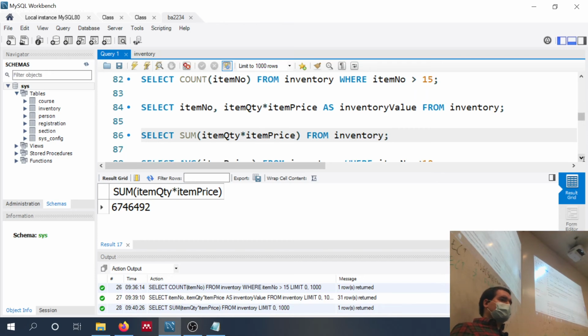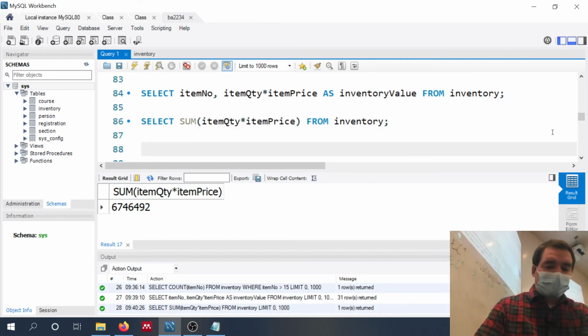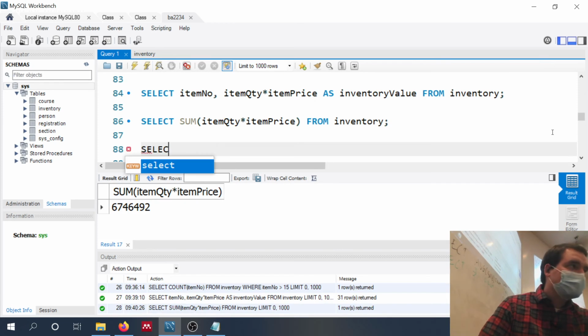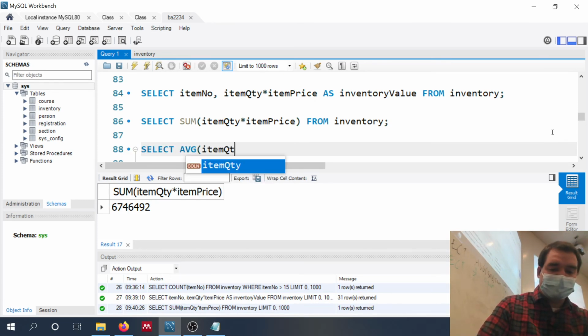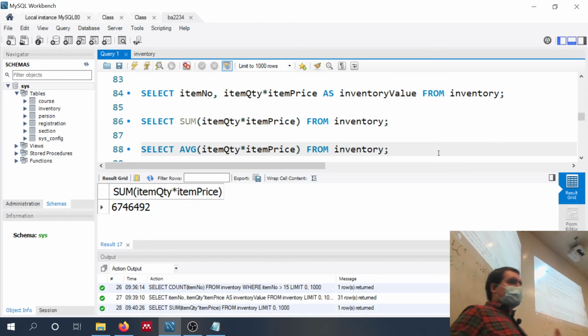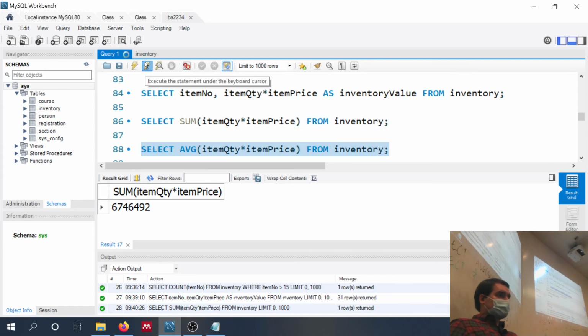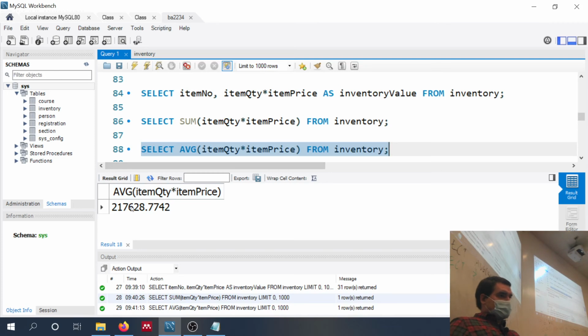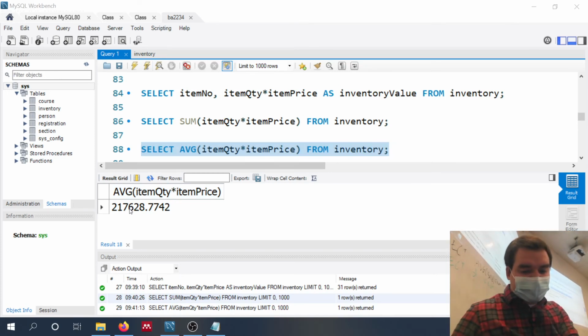Now, let's say I want to do this with an average. Okay, so I'm going to do select. I'm going to get the average item quantity times item price from inventory. Okay, so now instead of getting this sum, this should be this number right here divided by 31, right? If it's not, then something is wrong, isn't it? Okay, so let's just double check that.